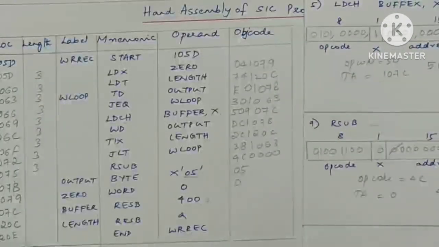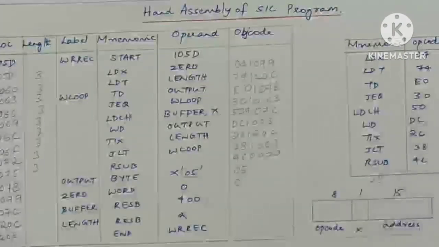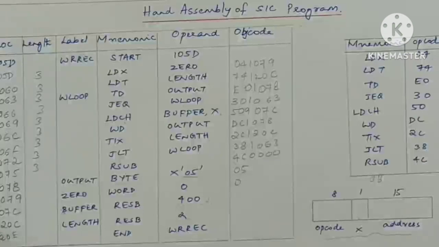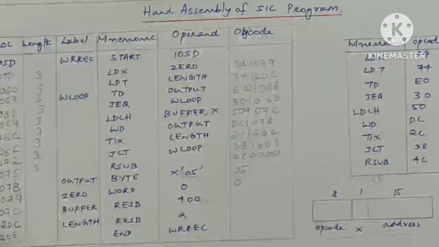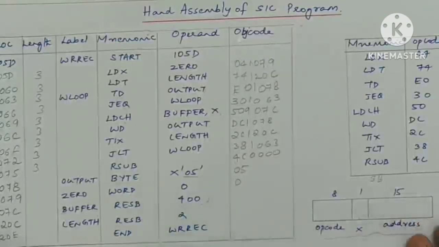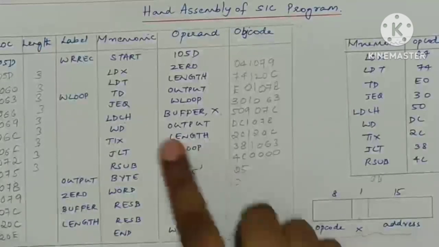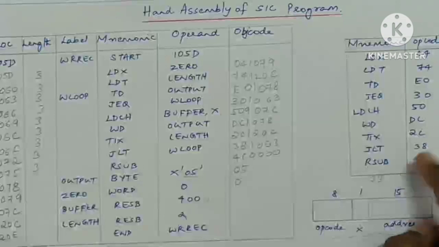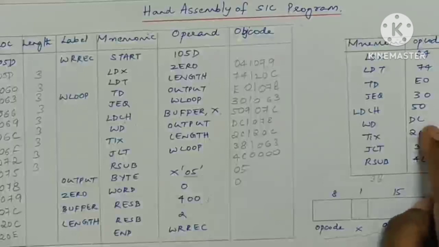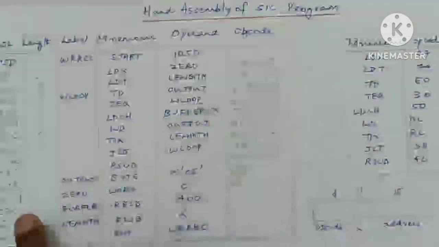So I hope this explains hand assembly. This is your hand assembly of a SIC program, where given a set of programming statements in assembly language, first you have to determine the addresses. Make use of your calculator and calculate the addresses depending upon the length of the instruction. The next step is, in SIC, this is an easy process because you only have one instruction format. So all you need to do is just fill in the values. Opcode value will be given to you, and you just have to fill in the box with respect to the values given in the opcode, and you have to calculate the target address.